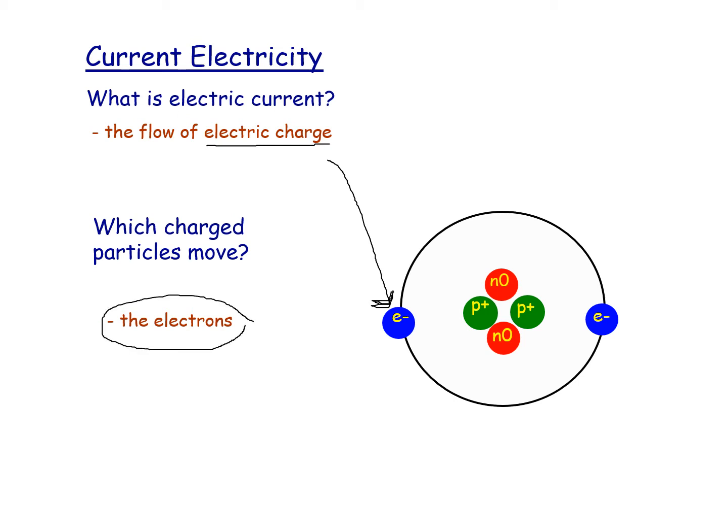So you have to know which ones can move. Only electrons. The protons and neutrons inside the nucleus are so tightly packed they can't go anywhere. Only electrons are free to move, and only electrons of a metal. Remember when we talked about chemistry, we said metals are the ones that have 1, 2, or 3 electrons in the last shell. Okay, so therefore, electrons of a metal can move and they can create electricity.